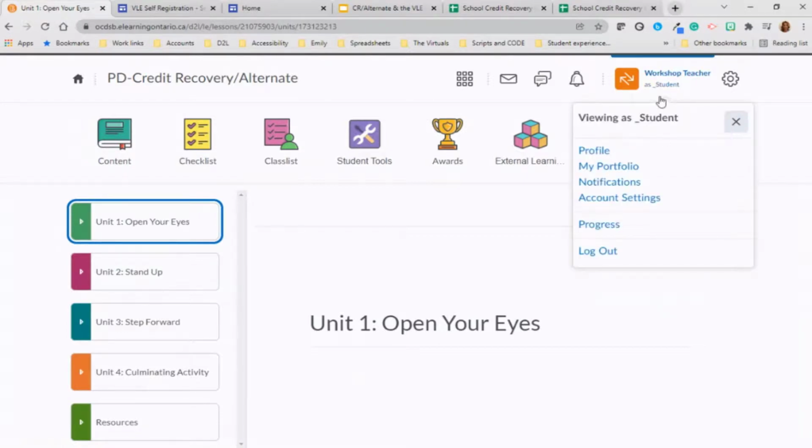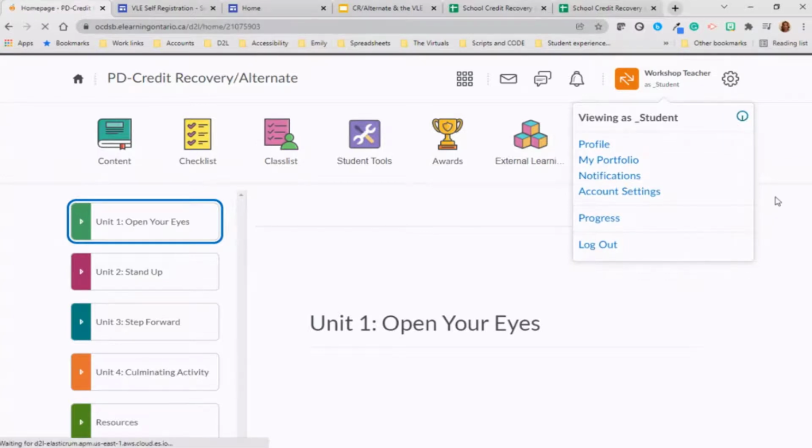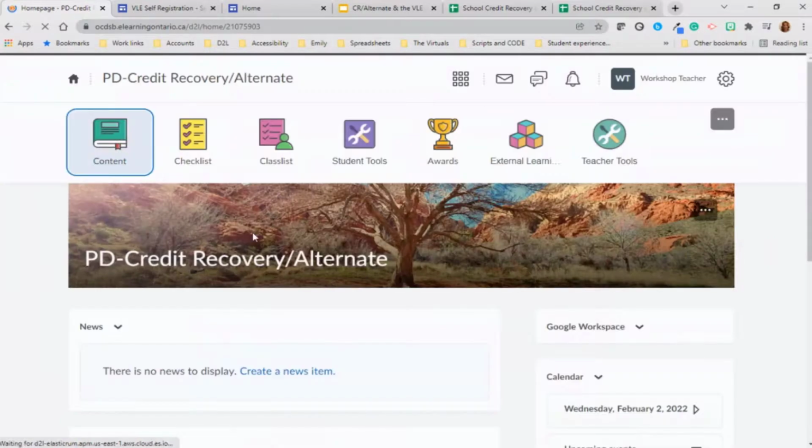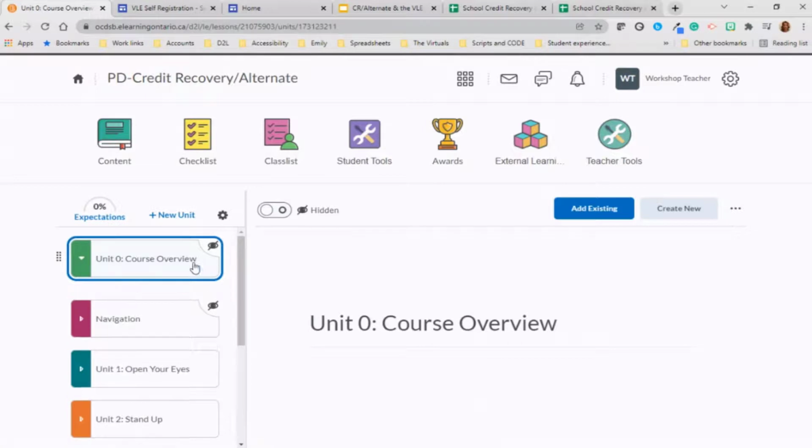Okay, so then to remove that view student, and often I get this email because we're all busy people and you forget. And you go, how come I can't edit my content anymore? If you look up here and you see, and that's why they put the big orange button there to remind you that you're still viewing as a student. So you just simply go in here, hover over, and then click the X, and that takes you back to your student view.